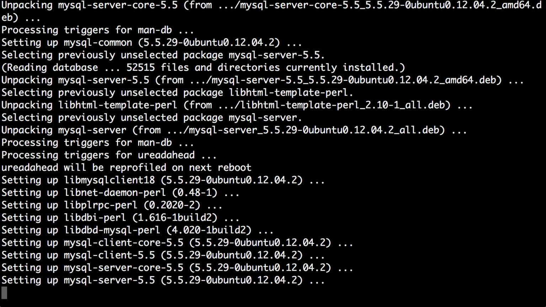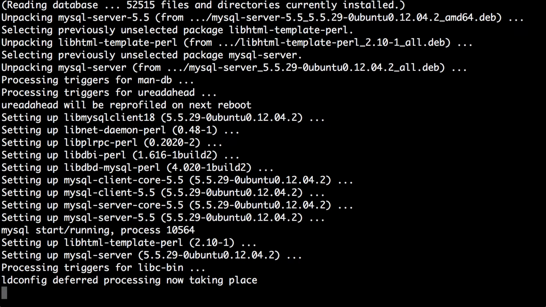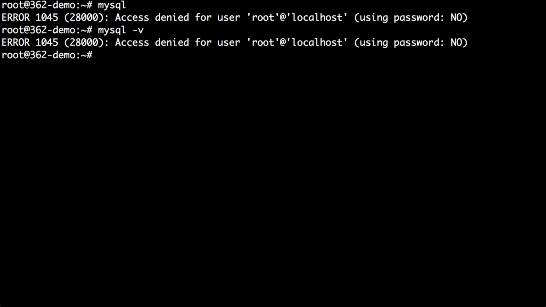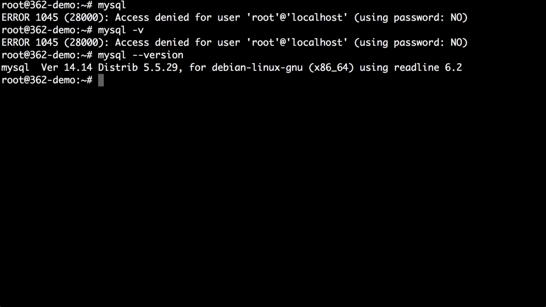It should only take another second here to completely get set up, and then we'll be able to get in and actually start looking at what's going on in MySQL, and we'll show you what a basic install looks like. Okay, so there we go. All done. And now if we do mysql -V, oops, there we go. We can see what version and distribution we're using. So we know it's installed now.